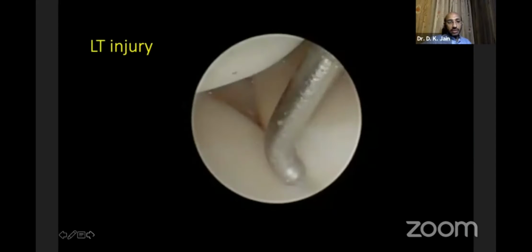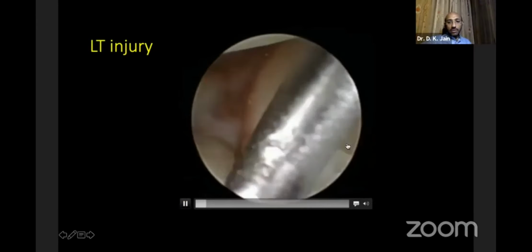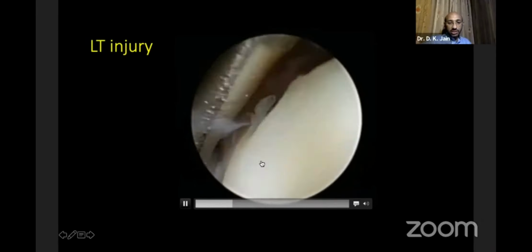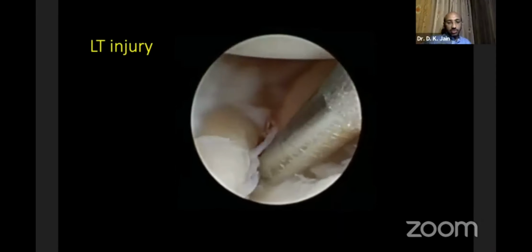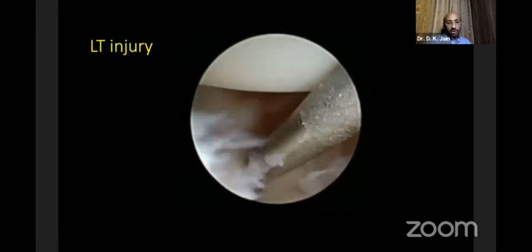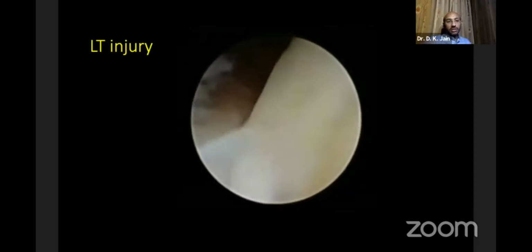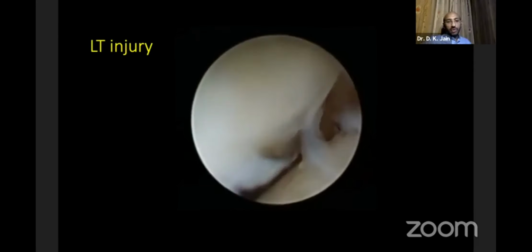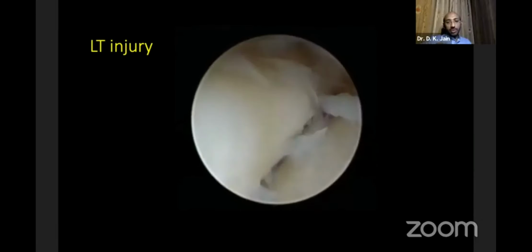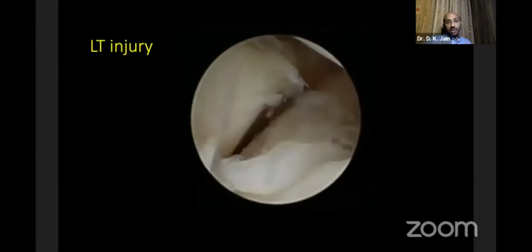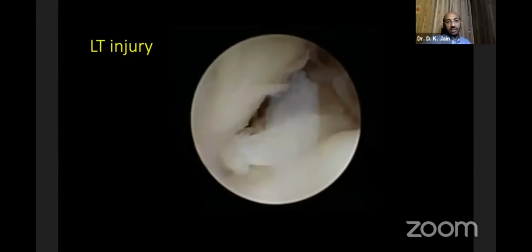These are the other LT injuries you can see here. That's the lunate. This is a frank injury. You can see the MRI was normal. A 3 Tesla MRI also could not pick this up, and it was reported as normal. That's quite commonly seen, this problem. So you can rock the lunotriquetral joint with your probe, and also ballot it from outside. This is me doing a ballottement from outside. You could see the gap opening up widely when you do a ballottement test, which shows that this is an unstable situation that needs to be repaired or addressed.